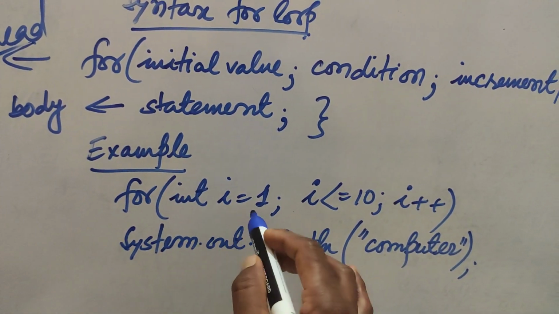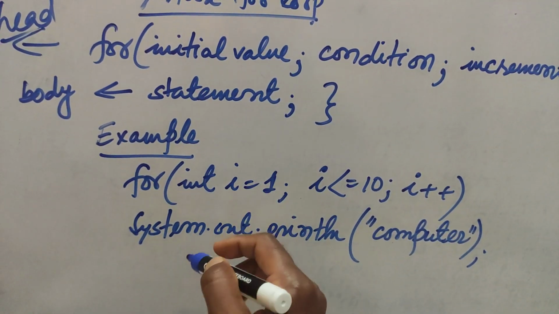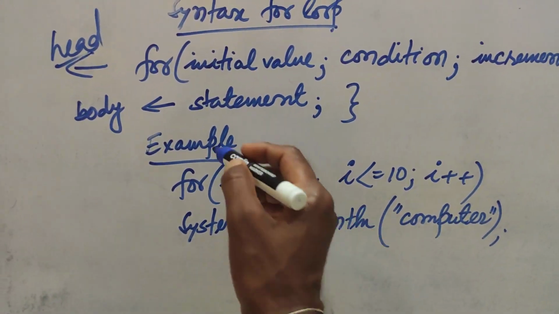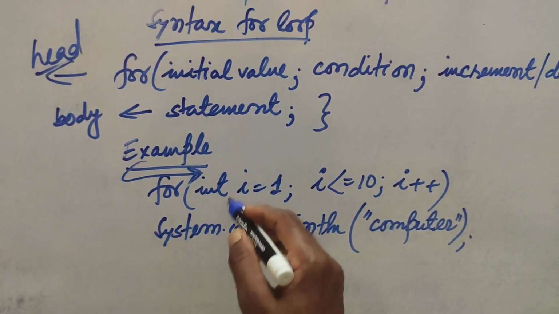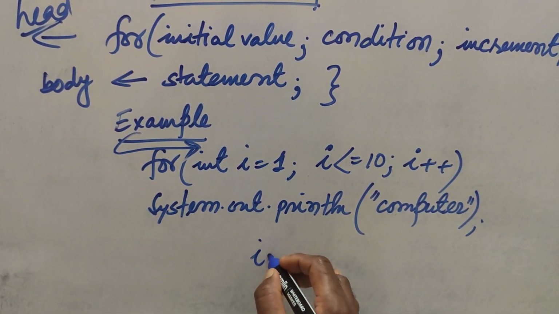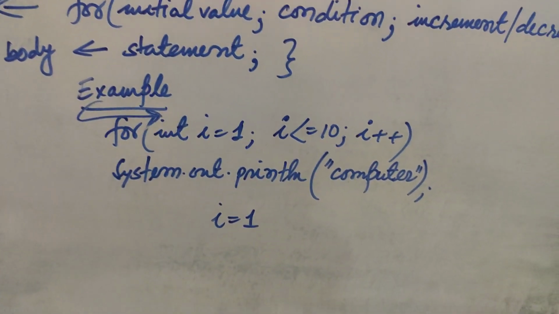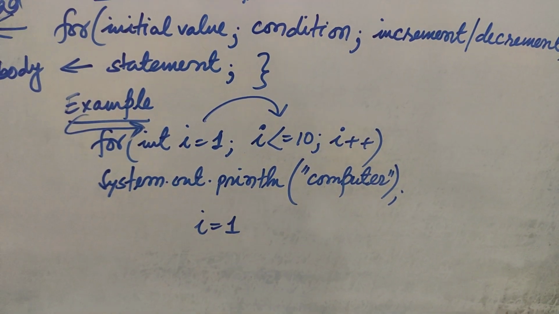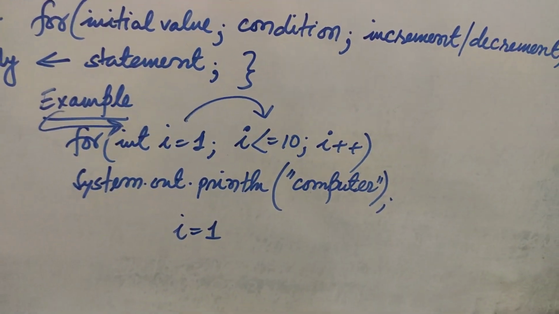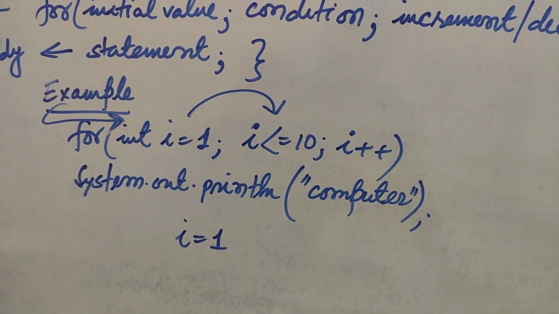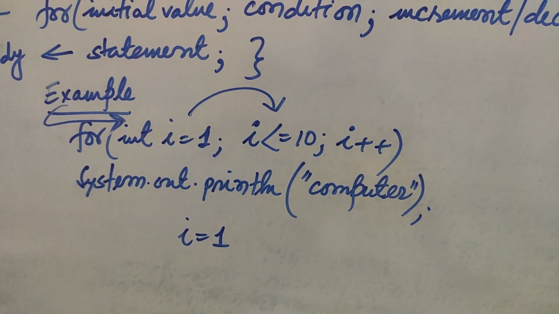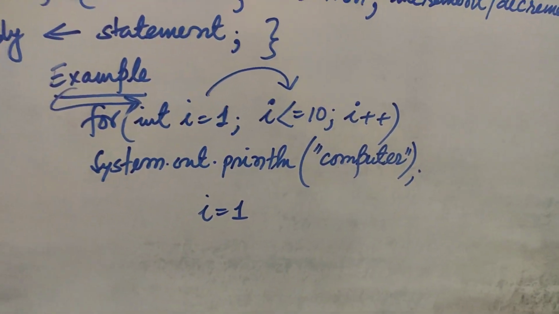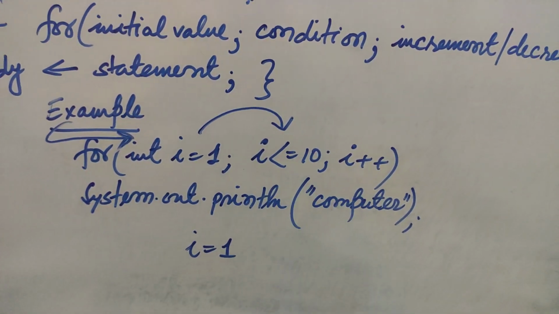See, initial value. When the computer enters the loop, suppose a class is there, suppose a function is there, then after that this loop, the computer will enter this way. The computer will read I equal to 1. Then after that it comes here. Here the condition. See, I said condition is very important. When I explained relational operator and logical operator, that time I said without conditions it is not possible to write any programs.